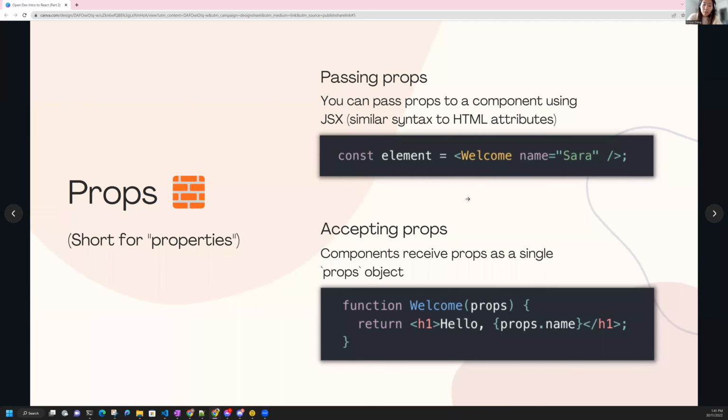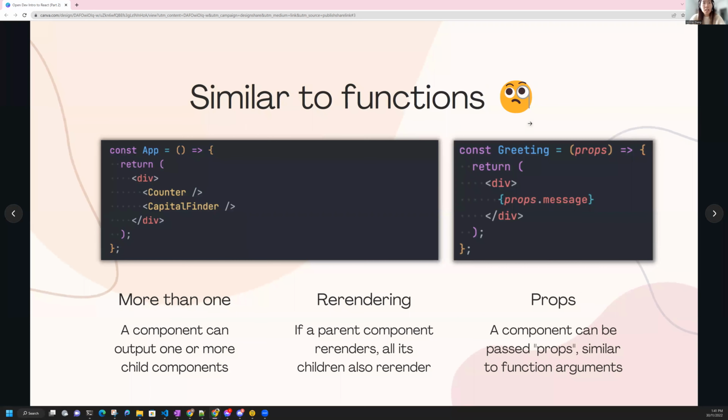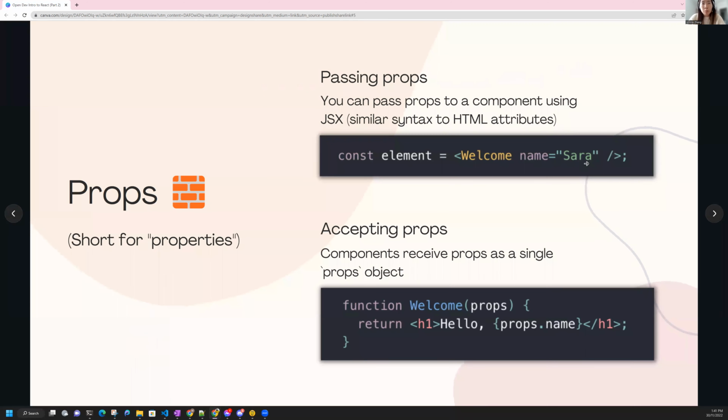Cool. Now we'll come into the idea of props. We can see that we have components, and to call them, we call them like this. What this means is we have the bracket, the component name, and then the closing. If we go back a bit, we saw that here. But as we saw just then, they also have a little, what's that called, attribute almost. Here, name equals Sarah. These are what we call props.